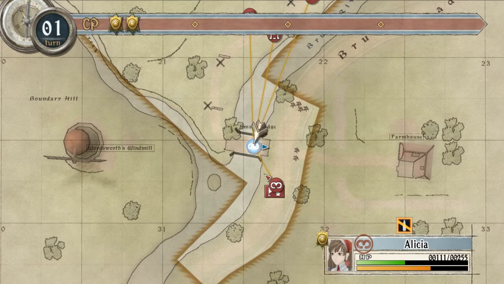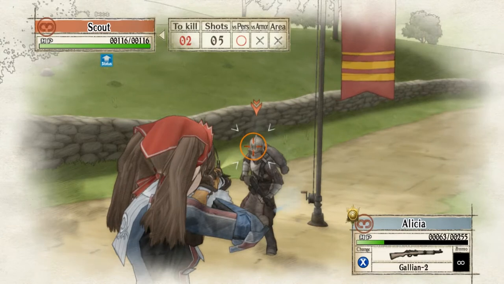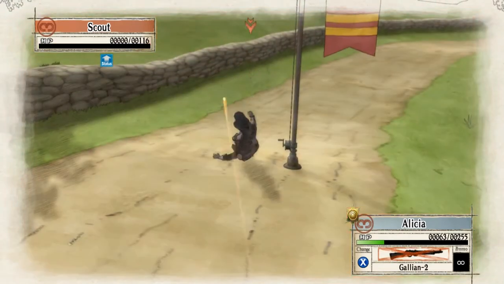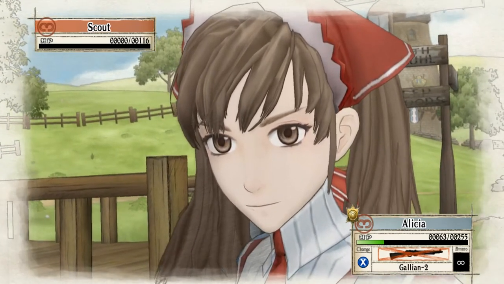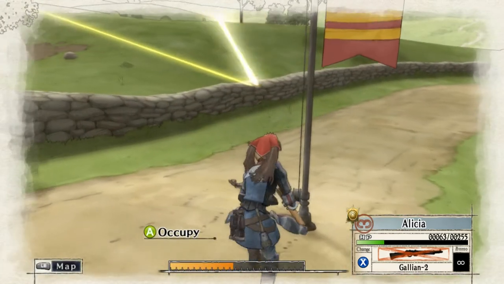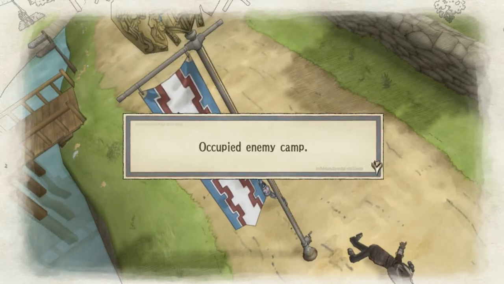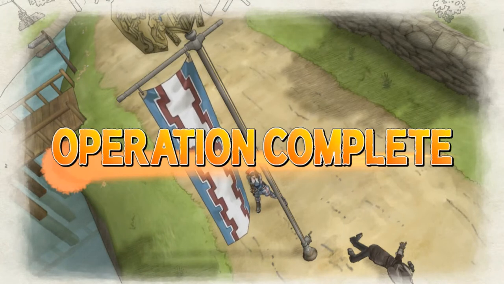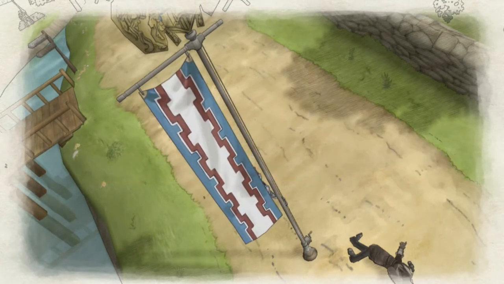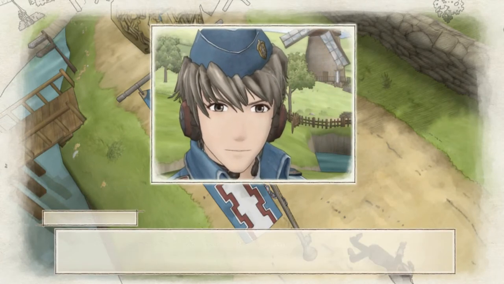And he's down. It's always better to shoot people in the head, unless you don't have a choice. And thus, the skirmish is over. Operation complete. We took their base.